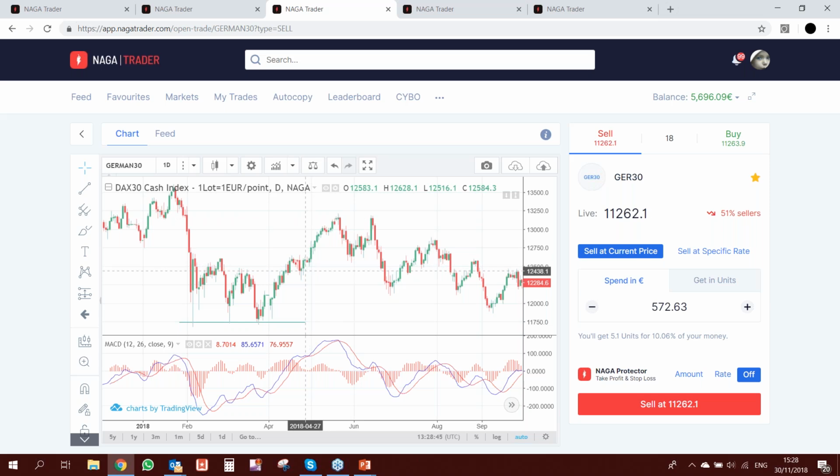We had a big movement to the upside of nearly 1,000 points. So from 12,300, it went all the way up to 13,150. Someone could have also entered this trade at the low here by just confirming the higher lows and the price retesting the support area. So this, by trading the MACD, could have also signaled a buy trade to the upside.